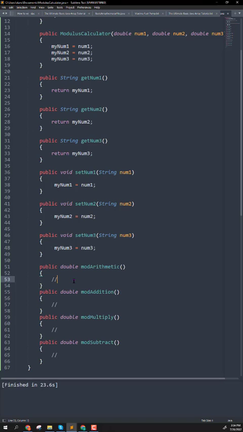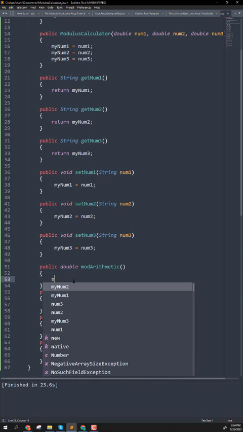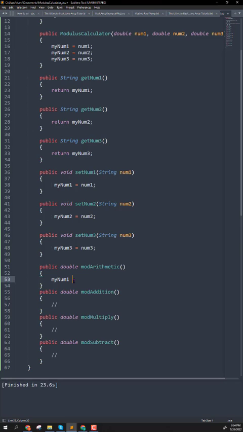Now, for regular, just plain old modular arithmetic, we're going to take num1 or my num1 and we're going to modulus that to num2.